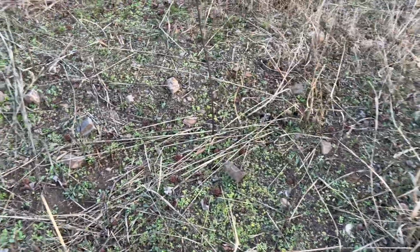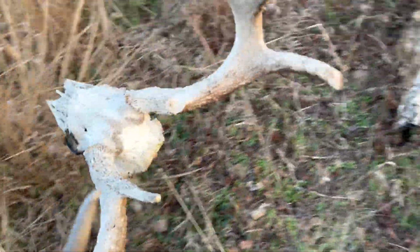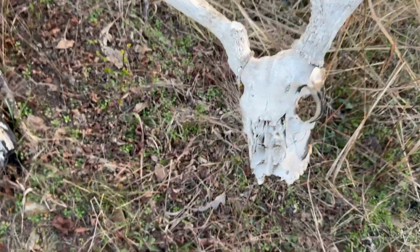All right, guys. Clifton's about 100 yards ahead of me on the right side of this little draw right here. And walking up here, found some bones back a little bit, about 15 feet, but look what's laid up in there. Got an old nasty chalk deadhead. Let me switch hands. Look at that. Man.